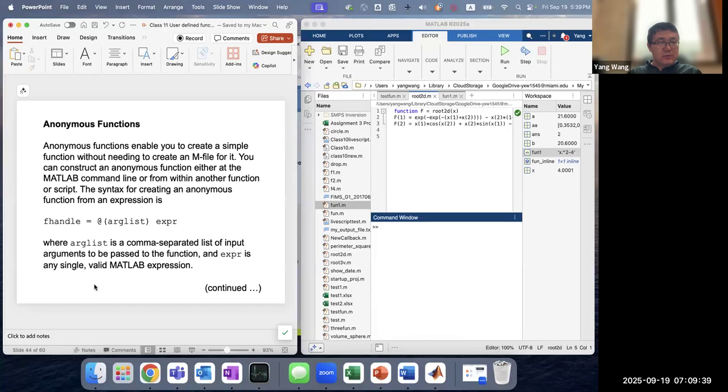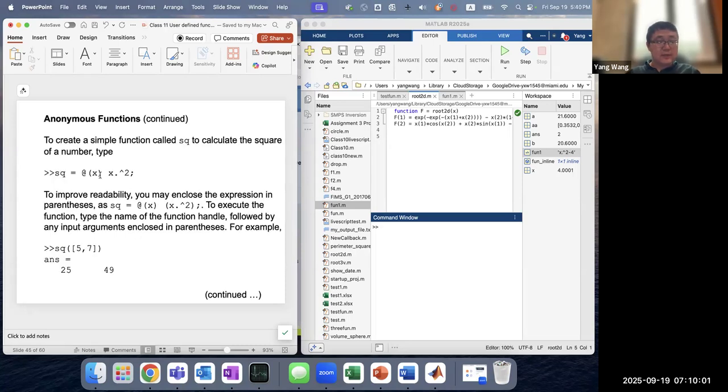The way it works is that the function handle is followed by the argument list, whether you have one input or two inputs, X or Y or Z, or A or B or C, and then the expression, which is the equation that includes the X, Y, Z or A, B, C. So this is an example.